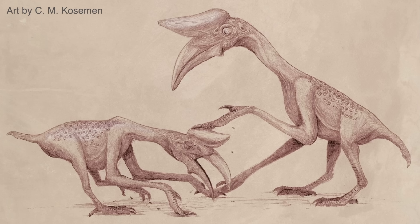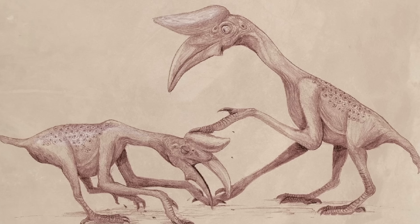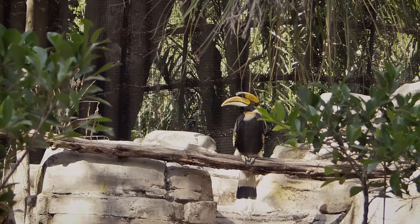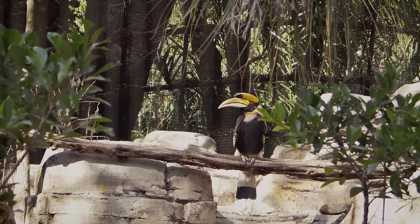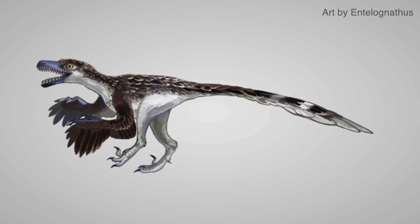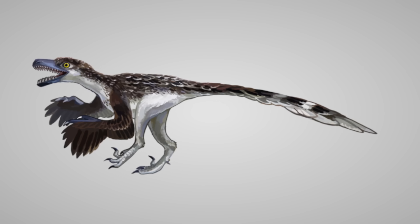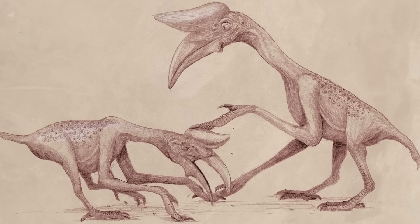Here's a second misinterpretation of a species of bird — imagined as another featherless, gaunt animal with claws at the end of what should be their wings. The unique shape of their beak signals that this animal is a recreation of a hornbill, a bird which already looks like it's from another time. If you're wondering why our future scientists assume both this and the hummingbird didn't have feathers, it's likely because feathers aren't always preserved clearly in the fossil record — similar to how paleontologists originally missed that dinosaurs like velociraptors had feathers. And so, the hornbill is drawn as a scaly beast, unable to take flight.